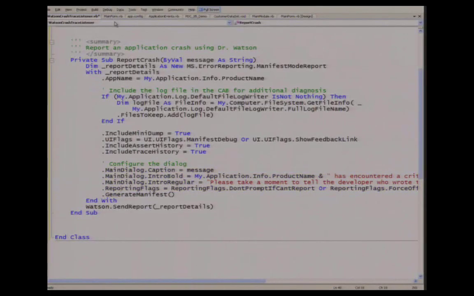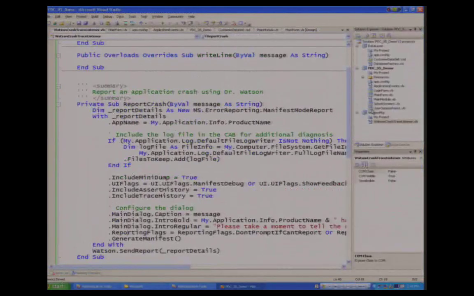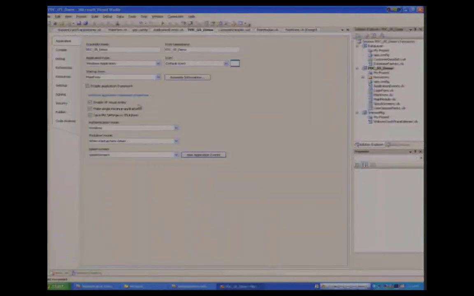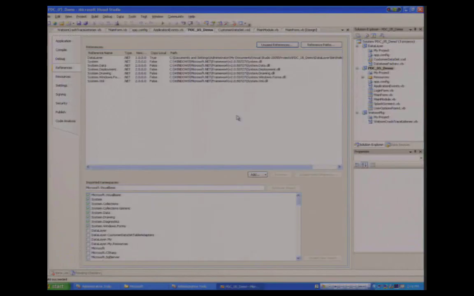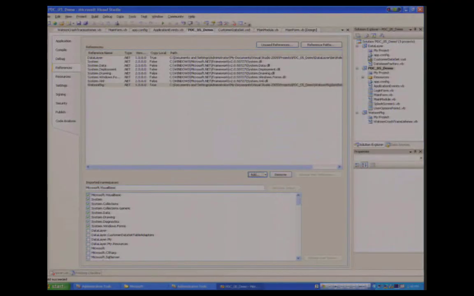So now, in the same way that we hooked up the event log, we'll go ahead and hook up the Watson crash. Just need to build it first and add a reference to it. OK.